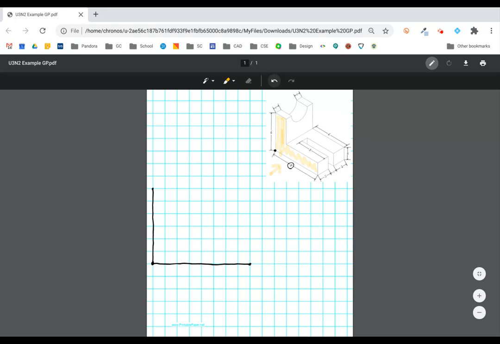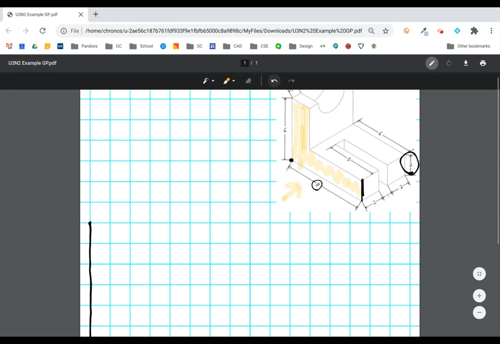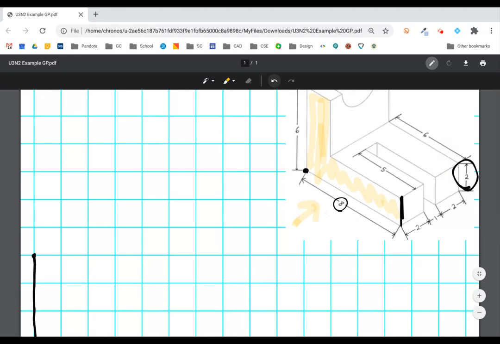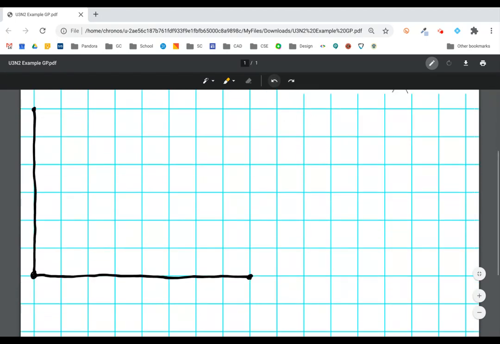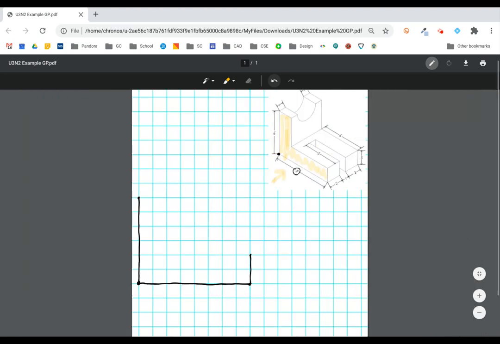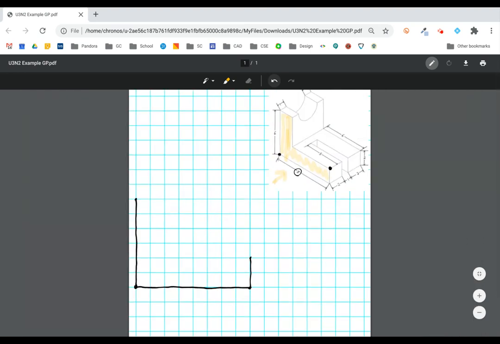Now I need to go over to the right or up from the bottom, and so I'm going to start with this bottom part right here, which is described by the dimension way over on the side of 2. And now that I'm at this spot, I need to go back to this crease.